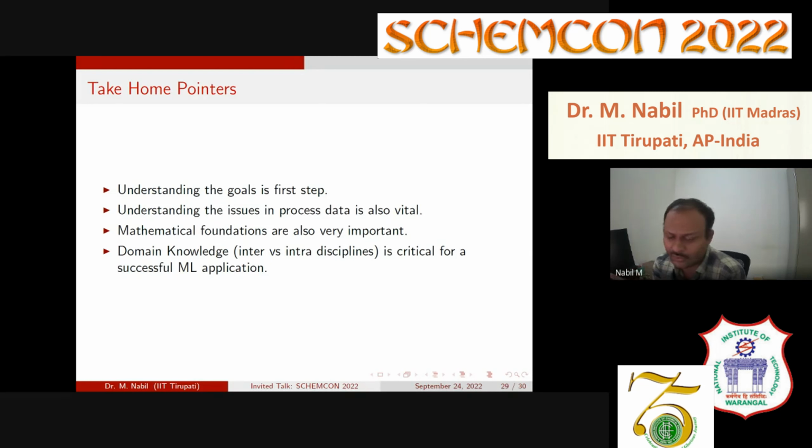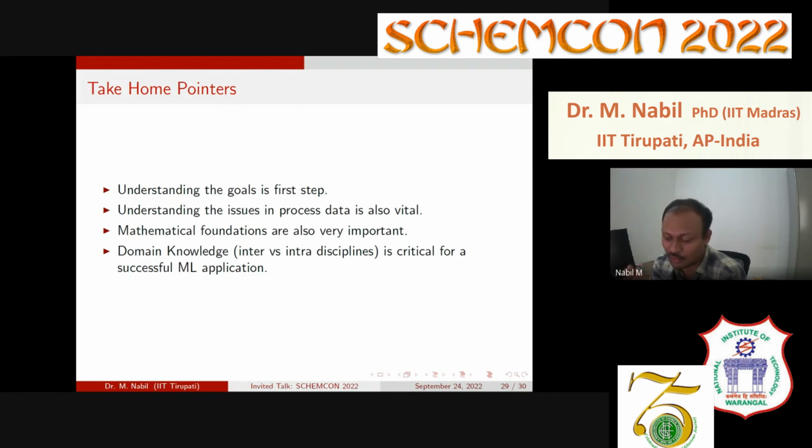You have enough tools like Python or MATLAB or different tools where you feed in X and it can fit the model for you. But whether the model that you have built is really meaningful, that only process knowledge can give you. It also requires knowledge of the mathematics behind it. Then only you will be able to fix the issues. If it is giving some solution, whether the solution is meaningful, you will be able to understand only if you have an understanding of how the model is being built.